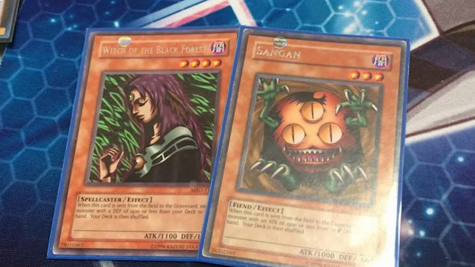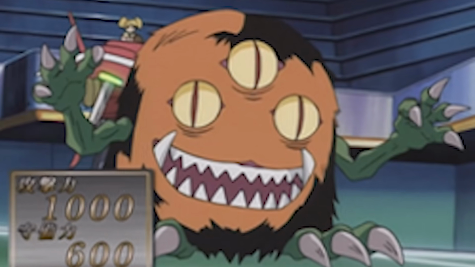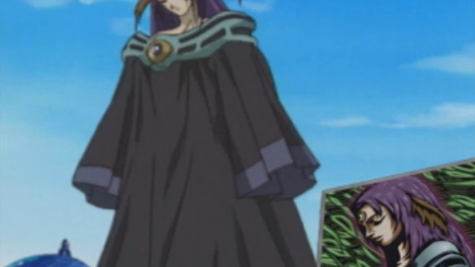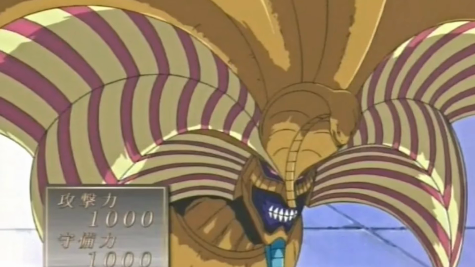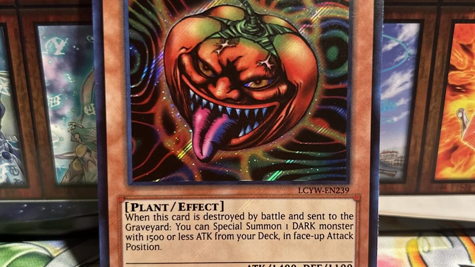These cards allowed you to search your deck for a specific monster when they were sent from the field to the graveyard. A monster with 1500 or less attack in the case of Sangan, or a monster with 1500 or less defense for Witch, which meant that seeing a copy of either of these cards was basically a missing piece of Exodia. Both of these cards happen to be dark types, so they themselves could be searched off of Mystic Tomato.